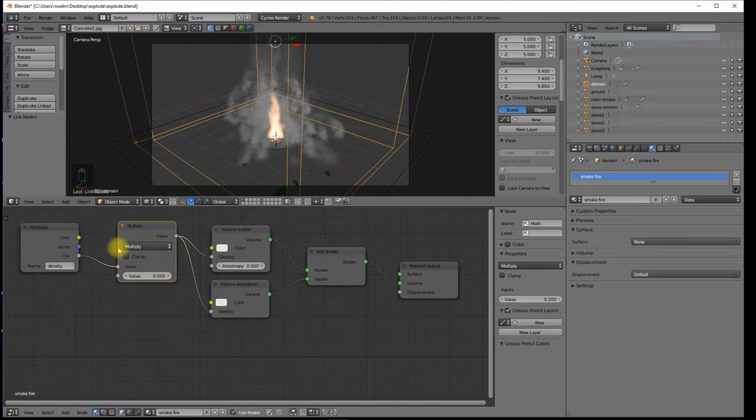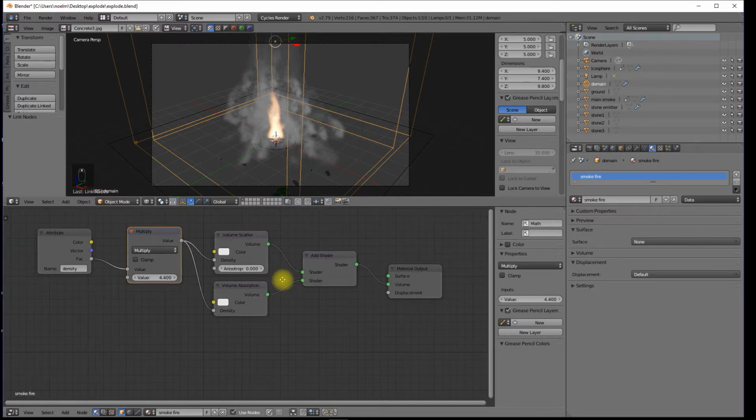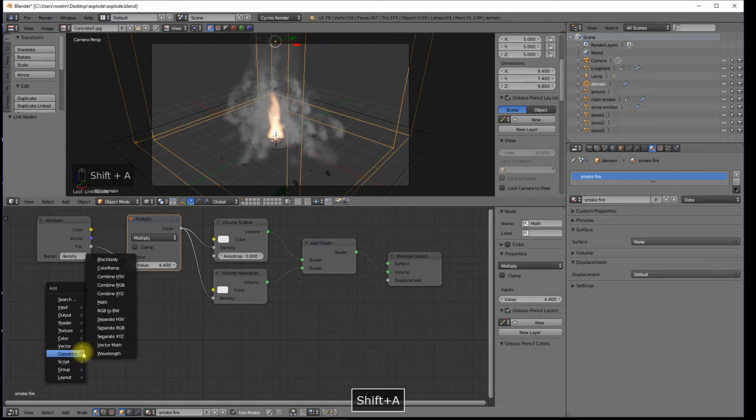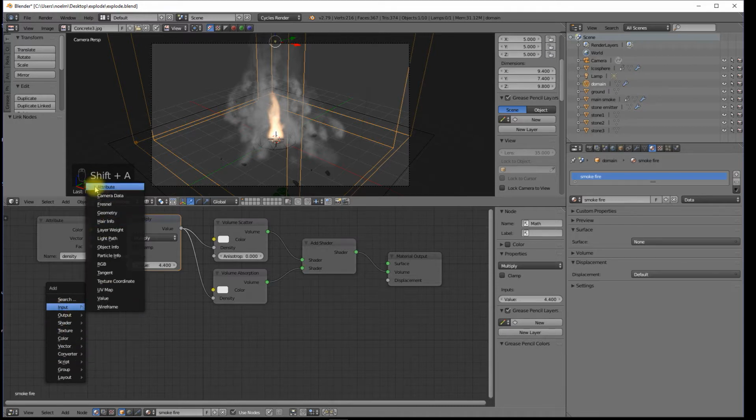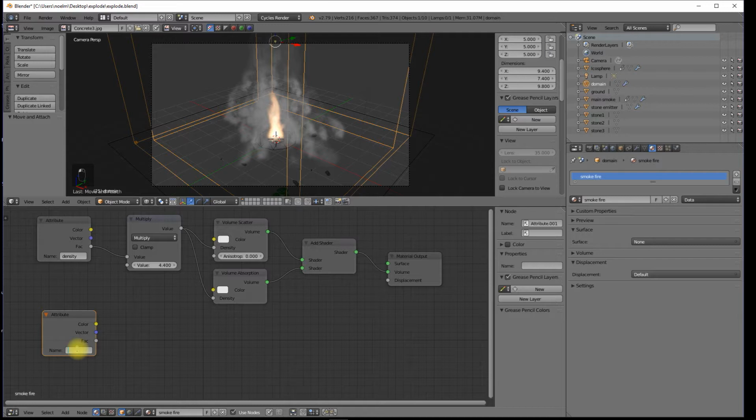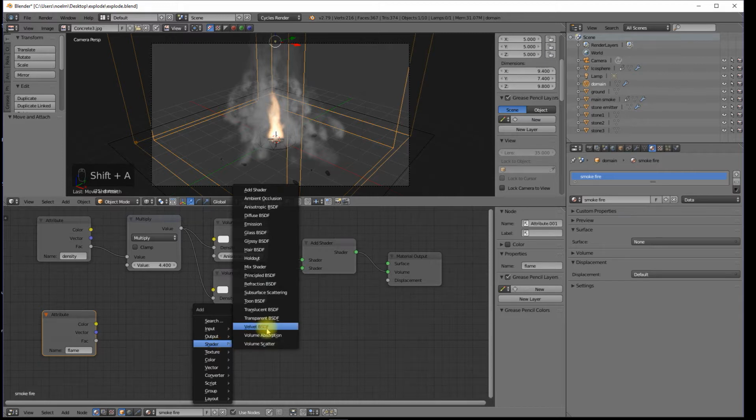Now that's pretty much our smoke setup, and we can increase here. We'll have a look at this in a minute. When we change this value, we have control over the density of the smoke. But what we don't have here is anything set up for the fire, for the flames. So to do that, we're going to add in another input attribute, and this one is going to be called flame. And this is case sensitive, so if you put in a capital F, for example, it wouldn't work. And that is going to go into an emitter.